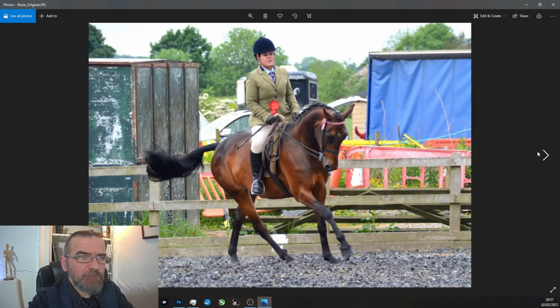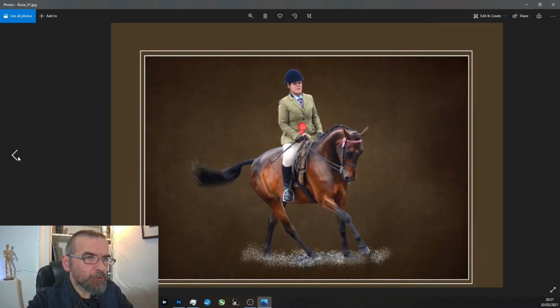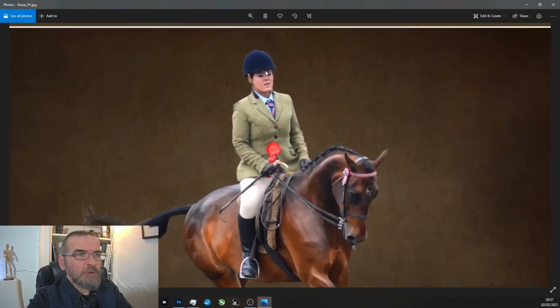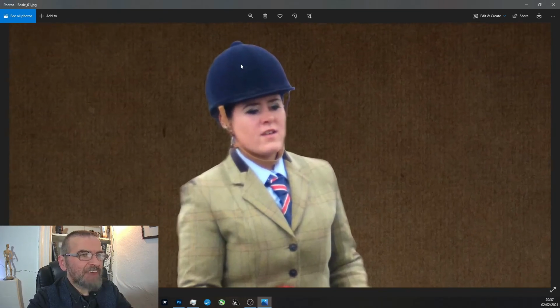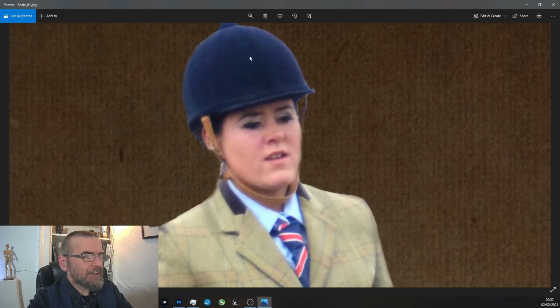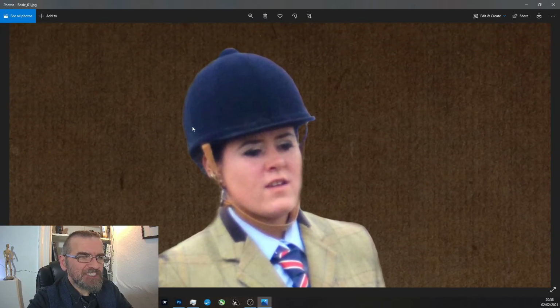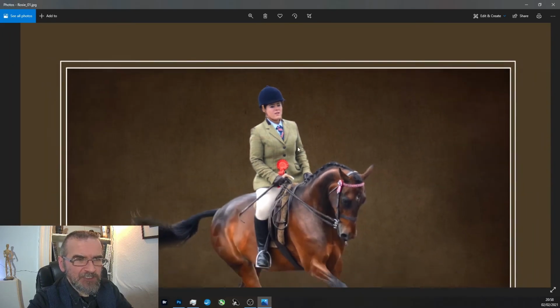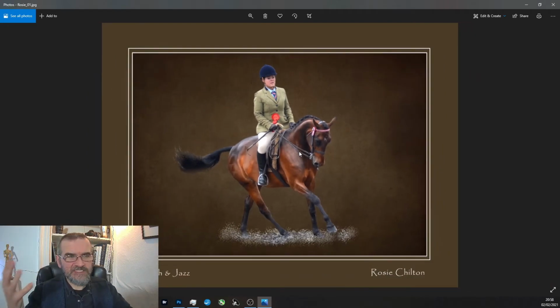Because if you look in this here, the natural daylight, it's a dull overcast day, and there's a sort of blue shift in the light. Your natural white balance is sort of tending towards the blues. What you've got here is you've gone for a brown, more yellow shift kind of background. You've brightened up a few things here, which actually you've brought out more of the blues in the hat. And because the highlights on the hat happen to be blue, it's standing out that bit more against the brown. It doesn't really feel like it's blending in to the background. You're very aware of it sitting separate, very separate.